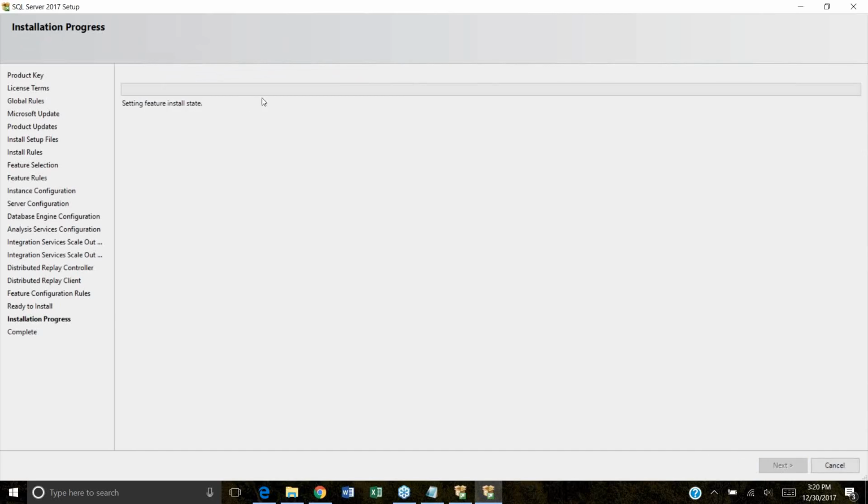When you start the installation process, you can see this progress bar going. Now, if you see any kind of error message and you need to troubleshoot, or if you need any assistance with the troubleshooting, again, you can send me an email.